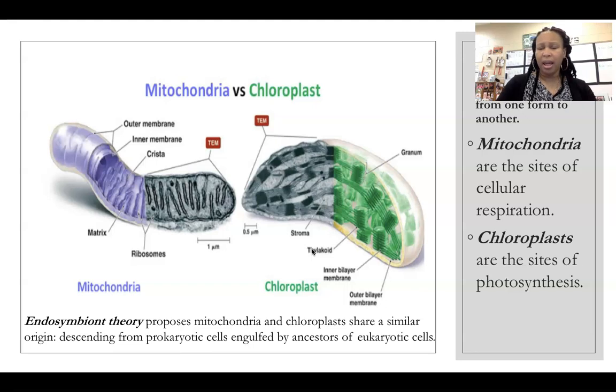Mitochondria and chloroplast change energy from one form to another. Our chloroplast is able to take light energy, or photon energy, and transform that into the stored energy in the bonds of carbohydrates, our main carbohydrate being glucose. And then mitochondria is able to extract the energy from those bonds. And remember, the energy is in the bonds, not the elements, but the bonds. It's able to extract the energy from the bonds and then transform it to stored chemical energy in the bonds between phosphate groups in ATP. Mitochondria is the site of cellular respiration, and chloroplasts are the sites of photosynthesis.